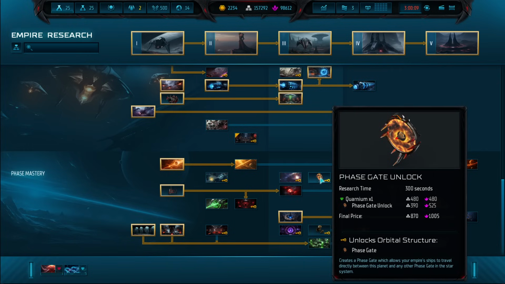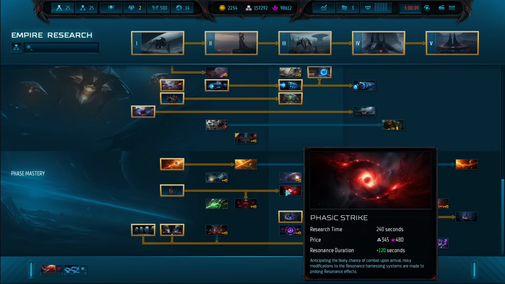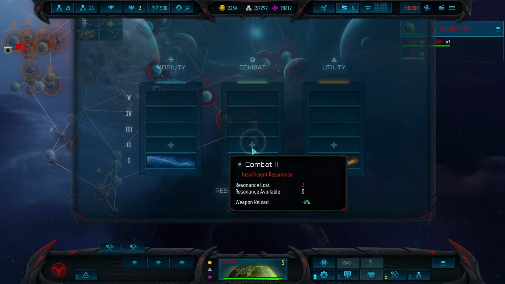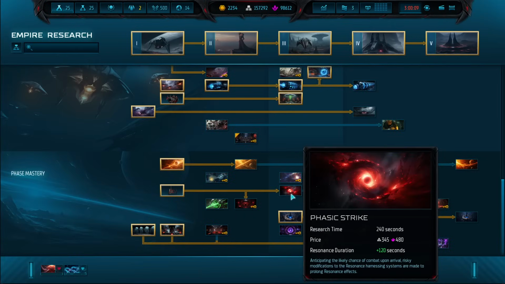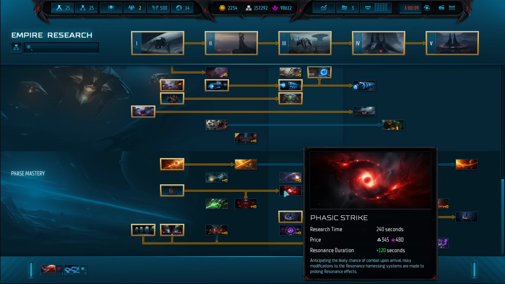Phase gates unlocks are great. I often don't prioritize them. It's very map dependent, but I don't prioritize these till a bit later in the game, not necessarily right when I'm hitting tier 3. Phasic Strike, this one's great if you move in. So the buffs that you get from your phase resonance, you get as soon as you jump into a system, and then they last for a certain amount of time. I don't even know it off the top of my head. It's maybe 60 seconds or something. But if we get this Phasic Strike, it adds an extra 2 minutes onto that time before those buffs fall off. It just affects all the buffs everywhere, and it's relatively cheap. This is an easy pickup. We like Phasic Strike.